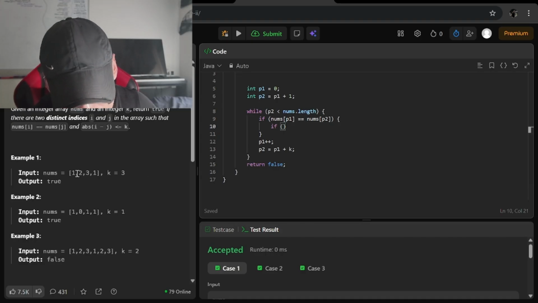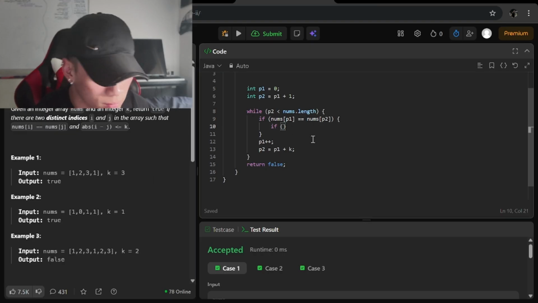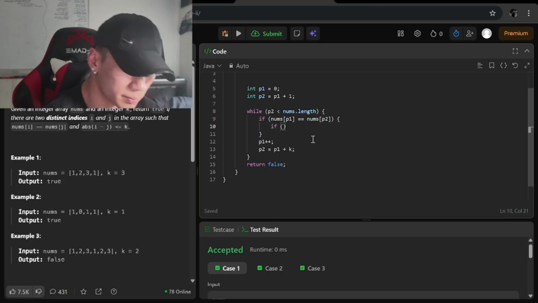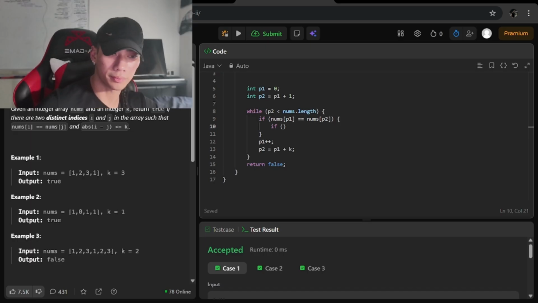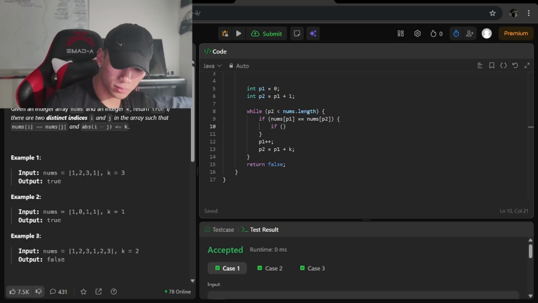Okay, so we'll just do this first example. If window dot contains nums i, it doesn't, so we'll just add it. So our current window is going to have 1 in it. Now if window size is greater than 3, actually let me just store something here.